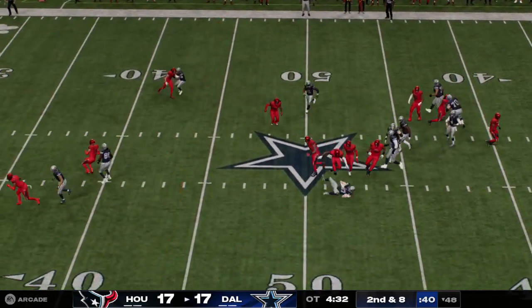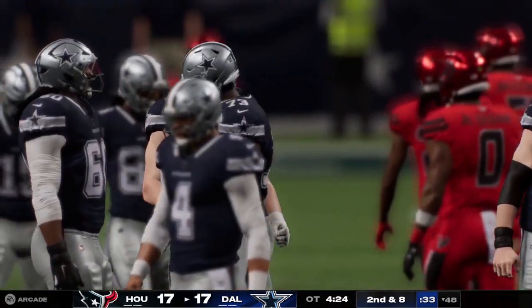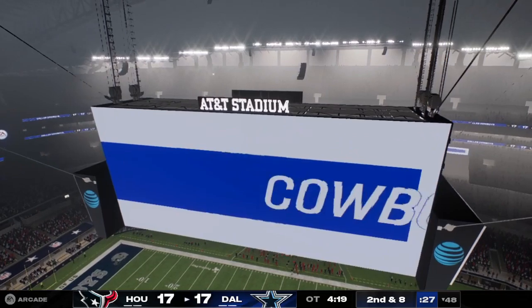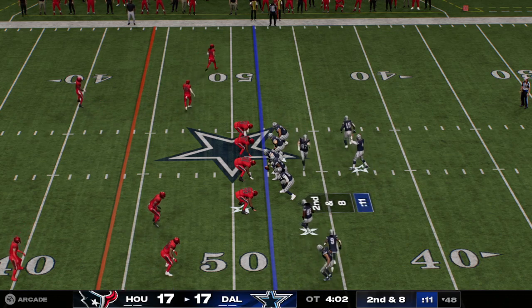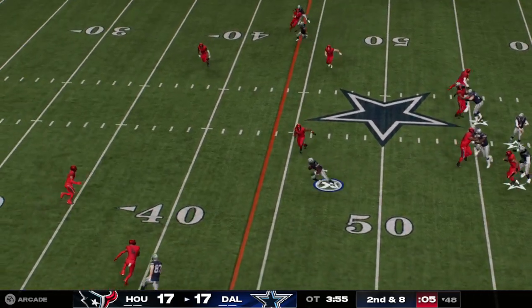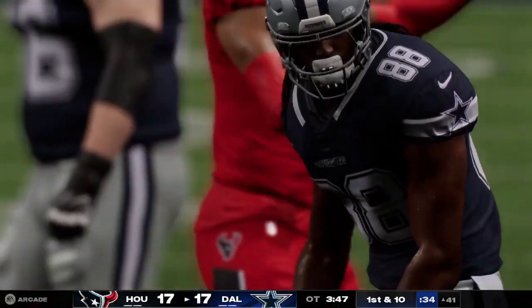Now a first throw here in overtime. And no chance to turn and go. That one good for just a couple. Look him up on a 2nd down and 8. Now Prescott to the left side, caught by Lamb. And they're going to work this down inside the 45.